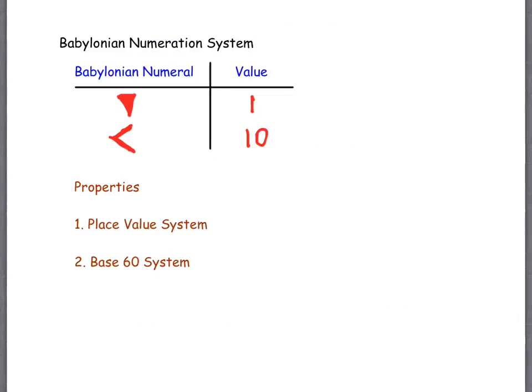So if they're doing a base 60 system, they're going to do the same thing, except what will be different? Yeah, we'll have to use the 60 as the base instead. So we'll still start with a place value of 1. That's still 60 to the 0. But then from there, instead of putting 10 as the next placeholder, it's 60. And then this would be 60 squared and 60 cubed and so forth.